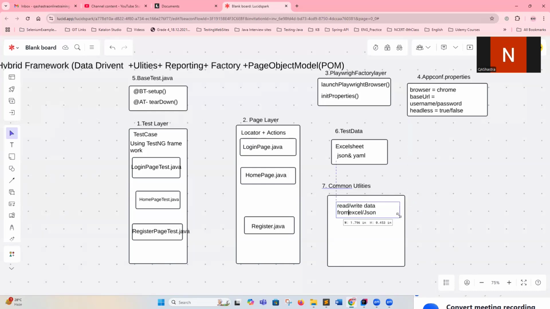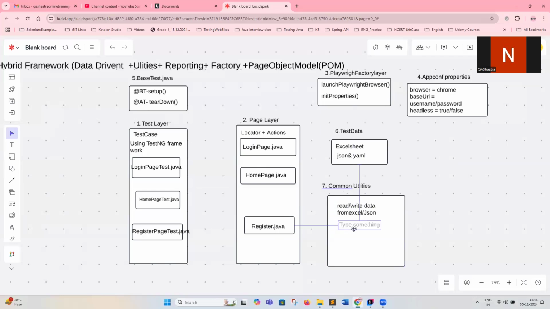After that, suppose we have a common date format. We can use it when we take a screenshot, where every time we need to put the current date and timestamp. Otherwise the new screenshot will override the existing one.